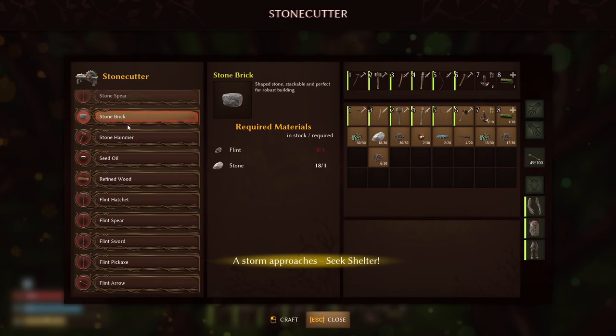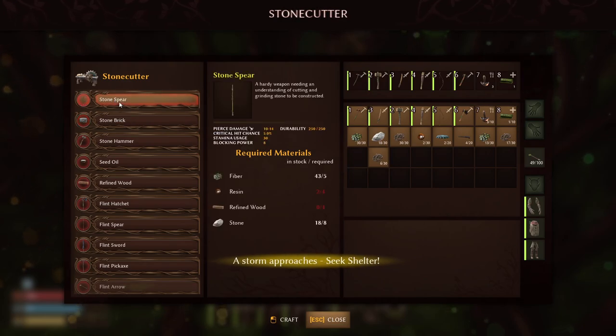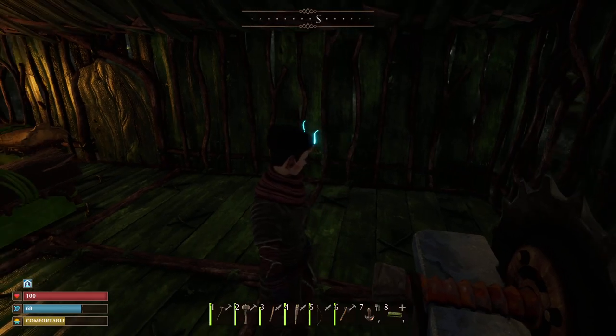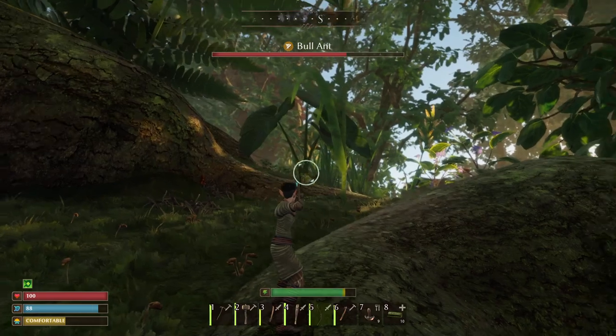A stone hammer, stone brick. Shaped stone, stackable and perfect for robust building. I see. And a stone spear. Everything requires refined wood. So I'm curious about the refined wood. You gotta hunt these guys every single time you come through here.